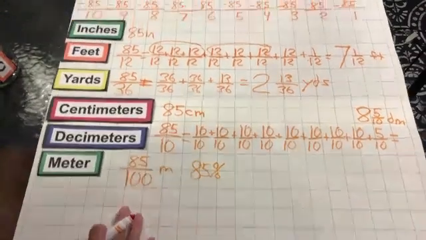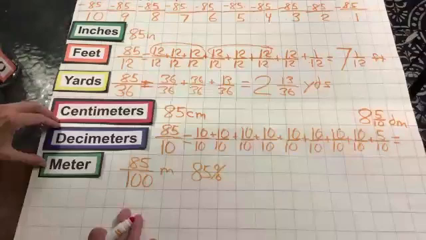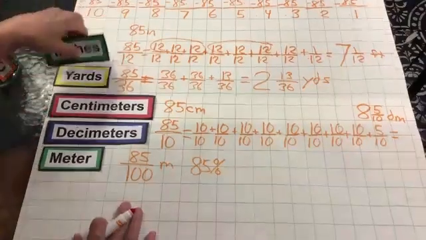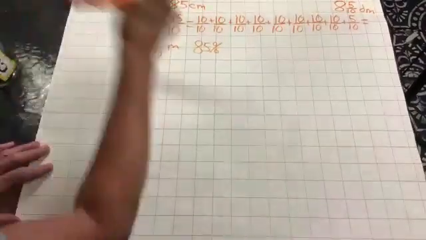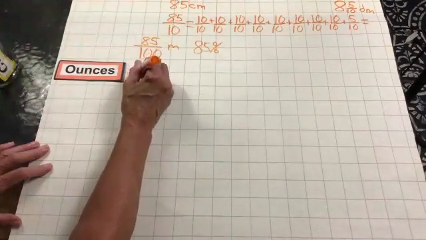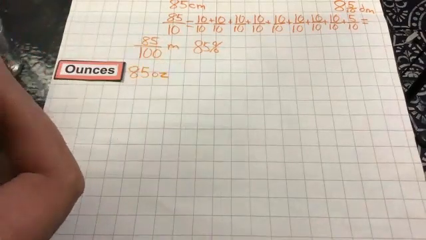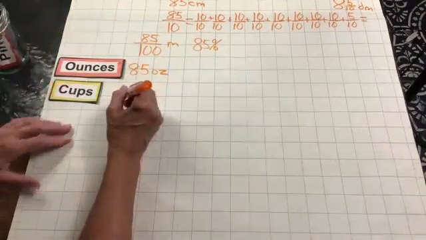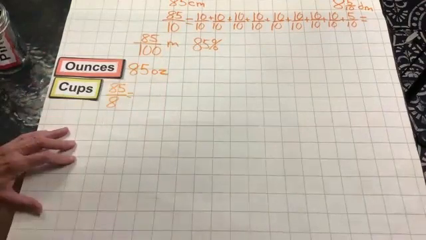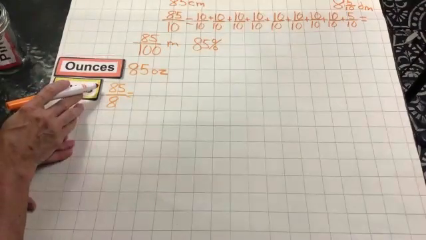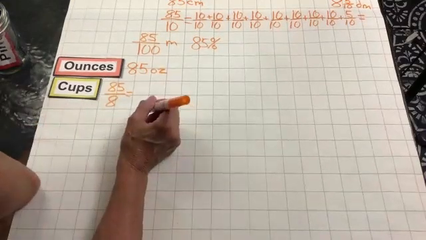All right, so there is our linear form of measuring, standard form, inches, feet, and yards, or our metric form, centimeters, decimeters, and meters. All right, let's go on to our liquid measurement. Moving right along. So we got ounces. We're going to talk ounces today, 85 ounces. That's our number of the day. We know it takes 8 ounces to make a cup. So we're going to put that 85, and I'm going to bring it over here so I have plenty of room. 85 over 8, that is an improper fraction when the numerator, the top number, is bigger than the denominator, the bottom number. So we're going to break it apart and make it into a mixed number.